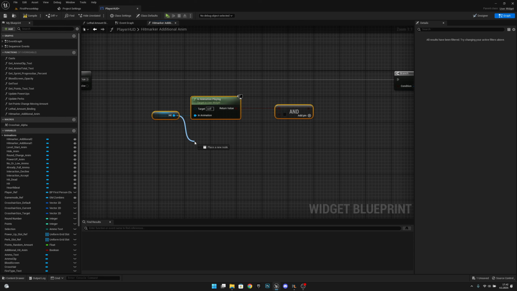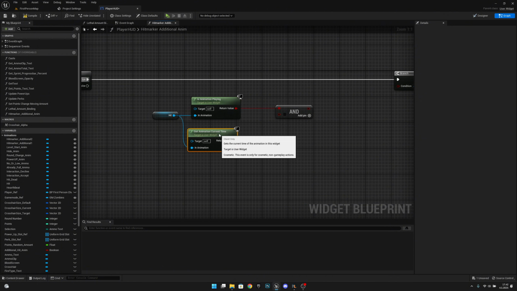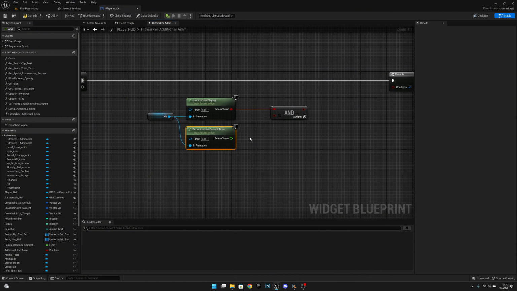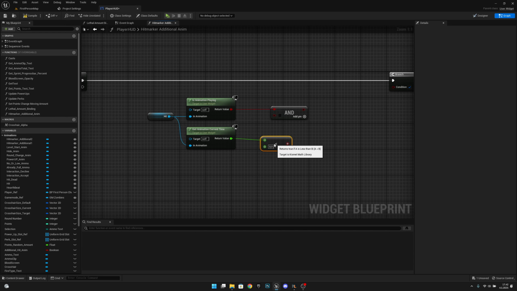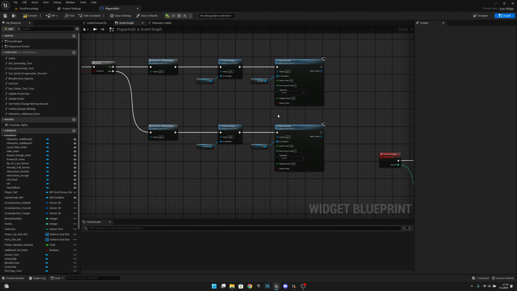And also from the hit we want to check animation current, get animation current time like this. So we want to check if it is playing, then where we are at in the animation, like how much we have played it already. So let's get from the return value, we want to get less than, like this. Let's make this like 0.3, because if we go back to the event graph, we have the playback speed set to 0.5 here. So 2.5 seconds is 1 second, so 1 second is 0.4 seconds, and so on.